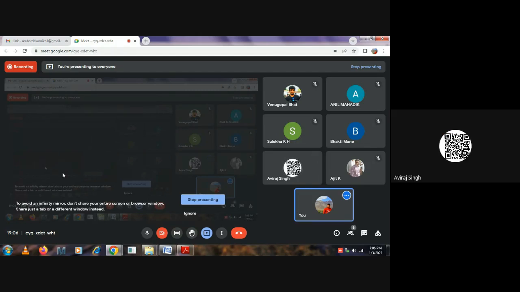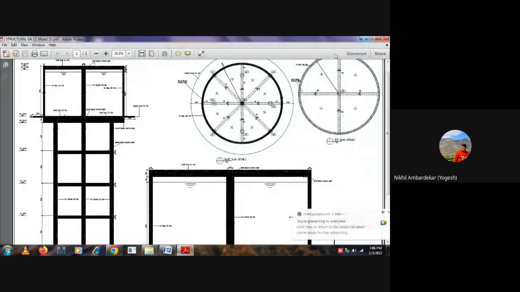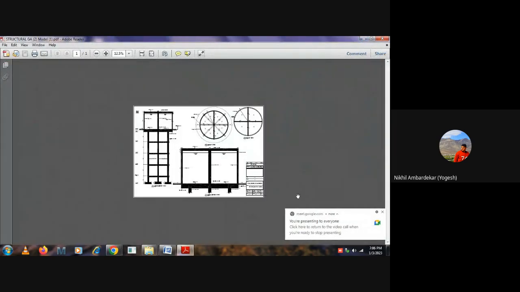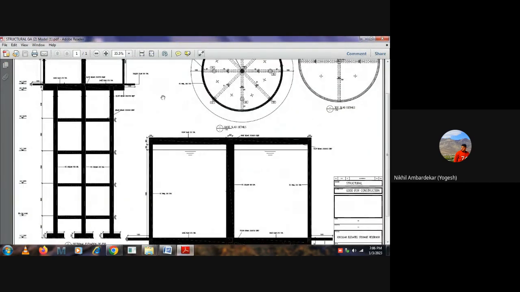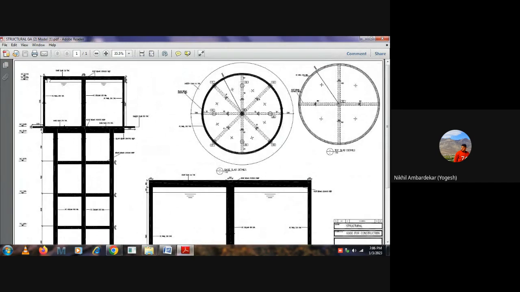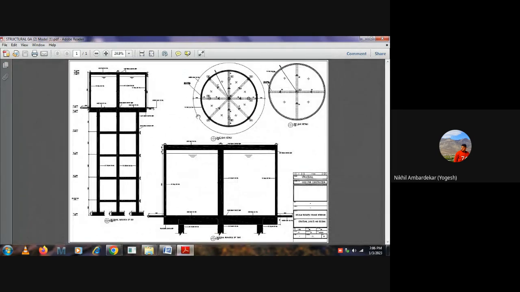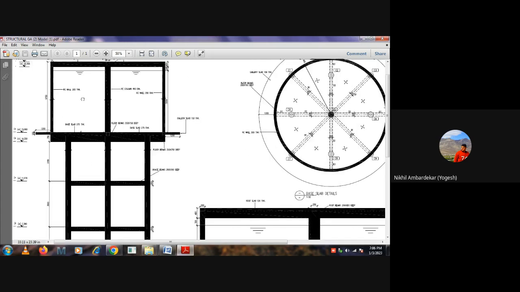Yes, sir. Okay. So today we are starting on ESR. For that, I have chosen one practical example. This is one drawing, the general layout of the elevated storage reservoir. This is a section, this is a base slab, and this is a top slab, and this is an enlarged view of the tank, which is the container in which we are storing the liquid. Is it visible?